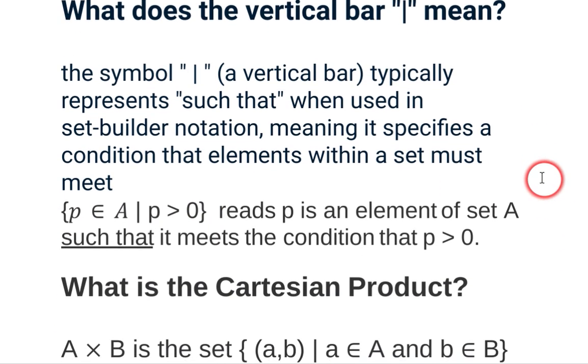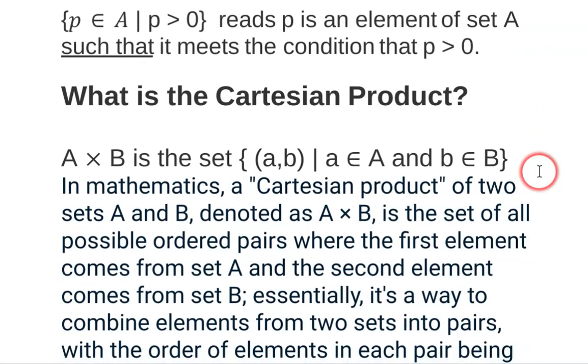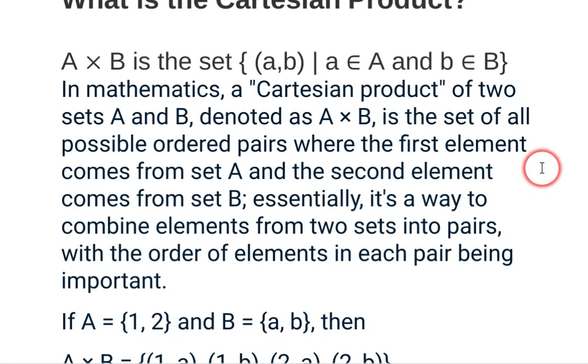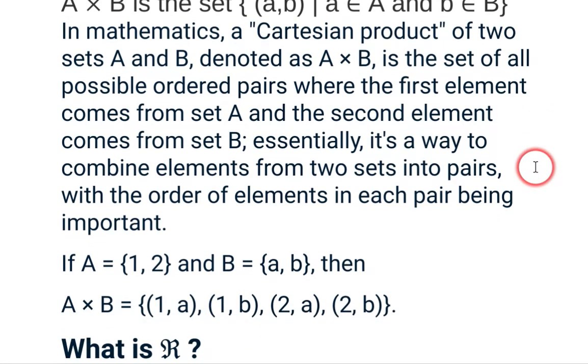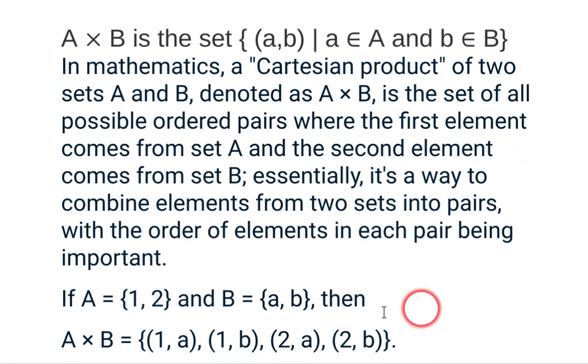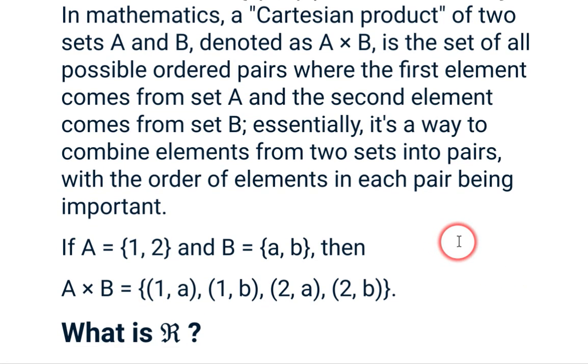What is a Cartesian product? This is brand new to me also. And here's a bunch of words. Let's look at the example. If we have a set A of 1, 2 and set B of little a, little b, then the Cartesian product A times B, I don't know if you call that times or cross, I don't know what you call it, is just 1a, 1b, 2a, 2b. So that's pretty straightforward. Also, once again, I'm not sure what it's for.